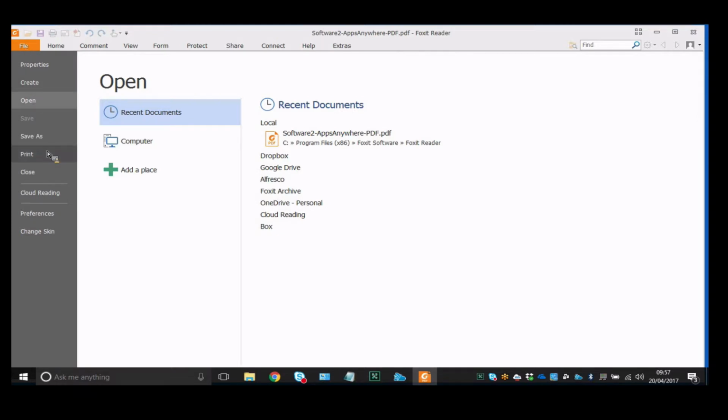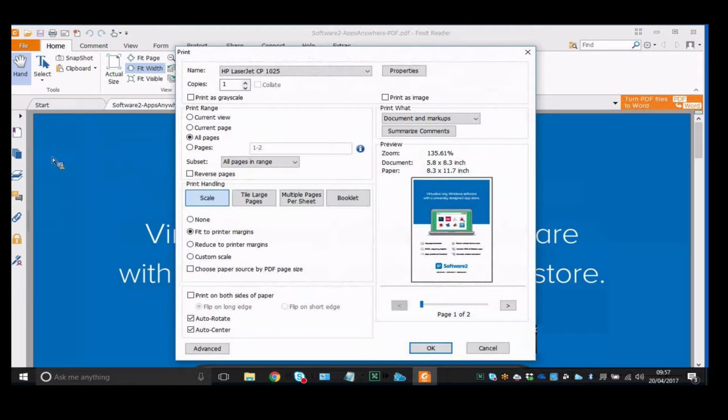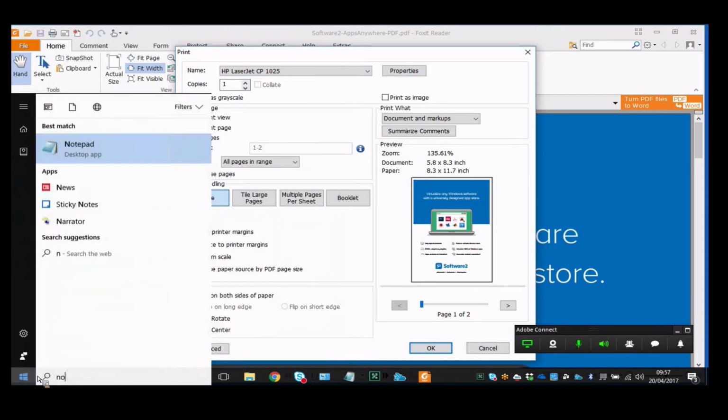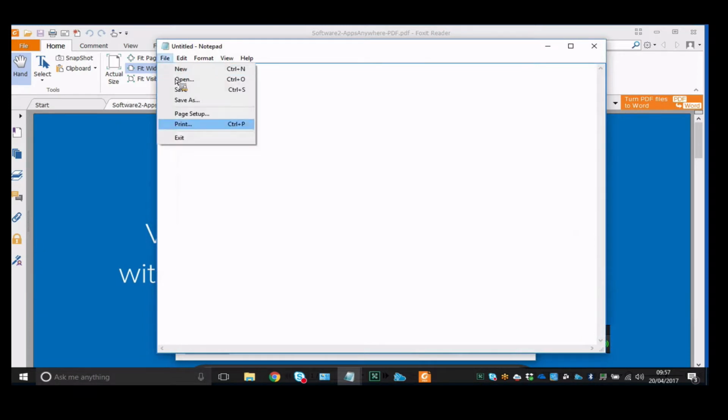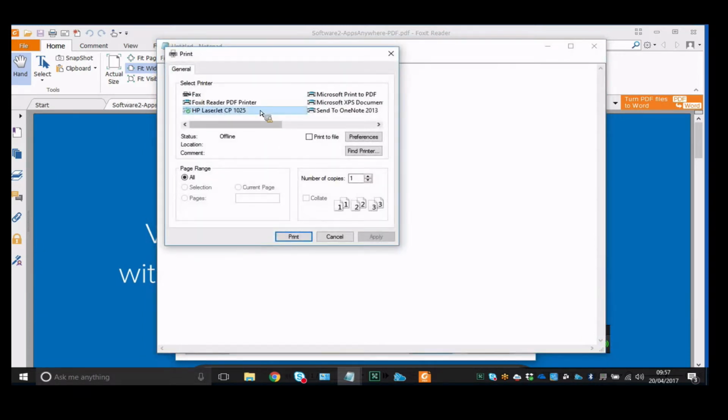So if we go to print there, you'll see that the Foxit PDF print driver is there. And if we go to a local app, an app that we know is installed on the machine, something like Notepad, and we go to print, you'll see that the Foxit PDF driver is available for local apps to use as well.